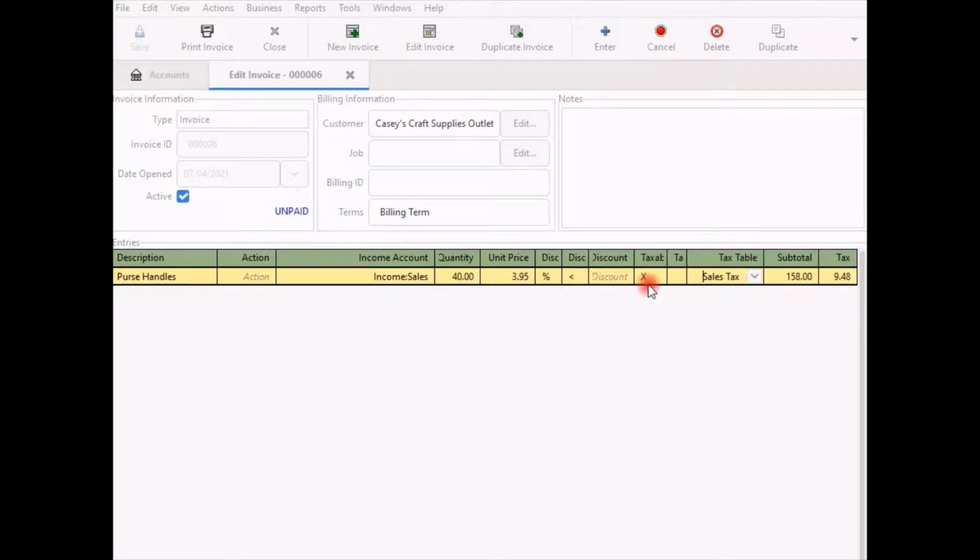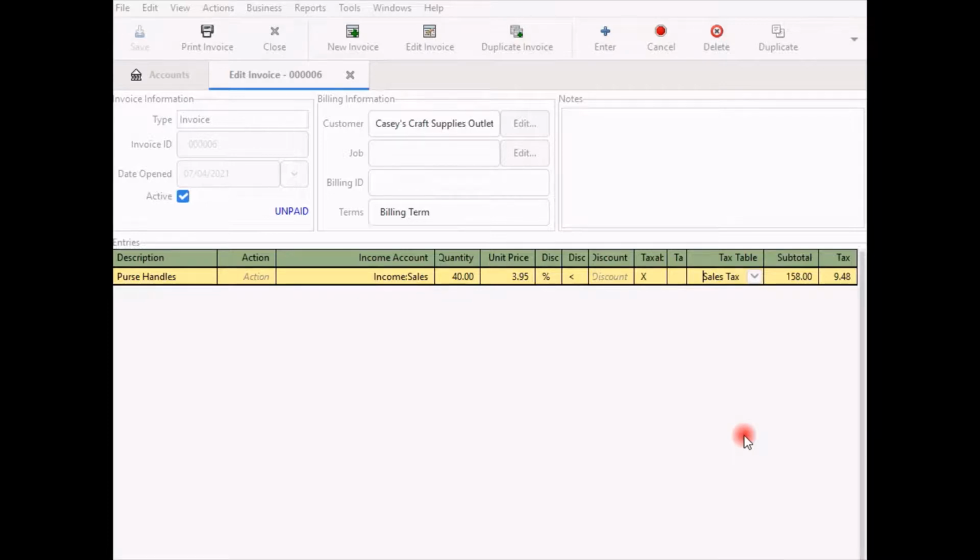The next 3 fields is where you will specify how sales taxes you charge your customers is handled. Now, since I knew this was a customer I needed to charge taxes for when I set up this customer's profile, I pre-selected the sales tax table for this customer that I set up for my taxable customers. And the system has automatically updated this invoice as if it were for a taxable customer.